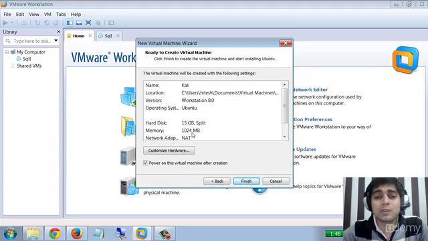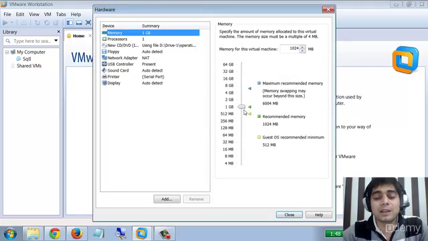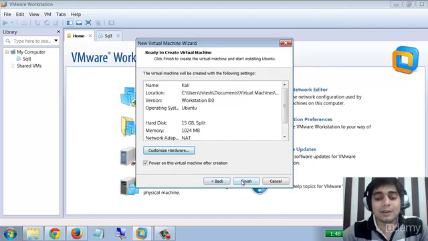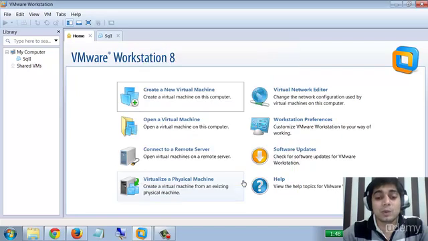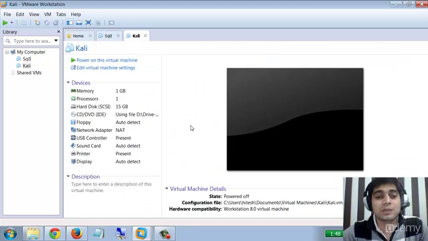1024 is pretty okay for me because I use 8 GB RAM on my machine, but you can customize your hardware anytime and shift this arrow from lower to upward in case you need higher or lower RAM. For Linux, I would recommend 512 MB would be good enough, but I want my things to be very fast, so 1 GB would be good for me. I have 8 GB, and that's really good.